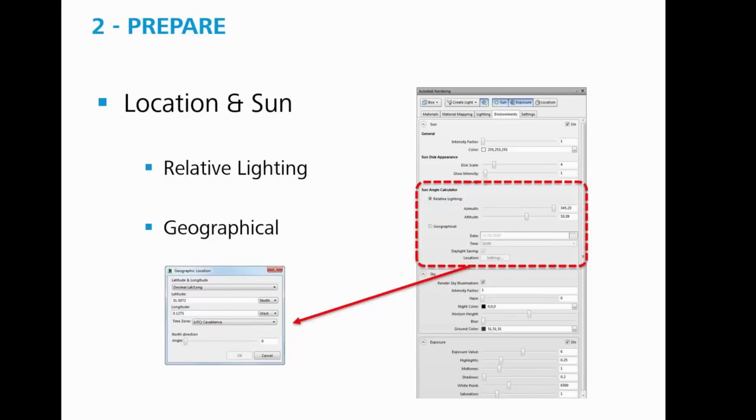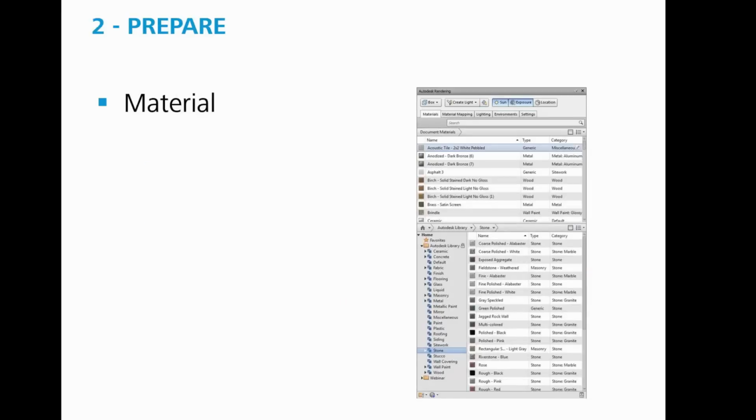So next up, let's talk about the materials. What you see here is the material panel. It shows you the document materials, so materials that are already being used in your model, but also the entire Autodesk material library. It's a comprehensive library of materials defined with textures, colors, parameters for reflection, and the likes. So you don't have to worry about that. All you need to think about is, okay, I've got a building with some glass panels, so I probably should assign some glass material to it. So it's translucent, but also has some reflectiveness on it.